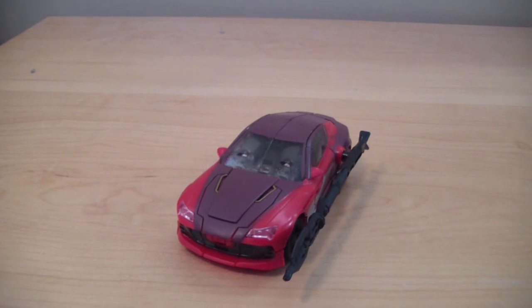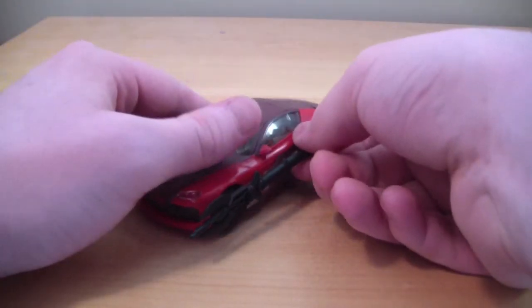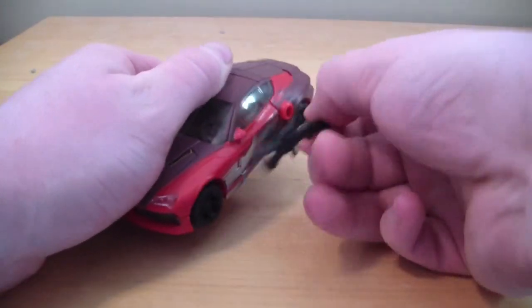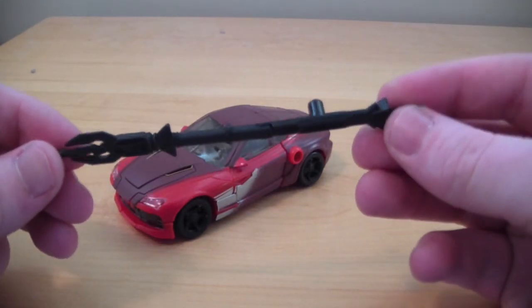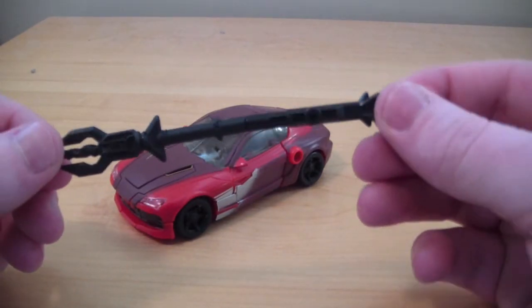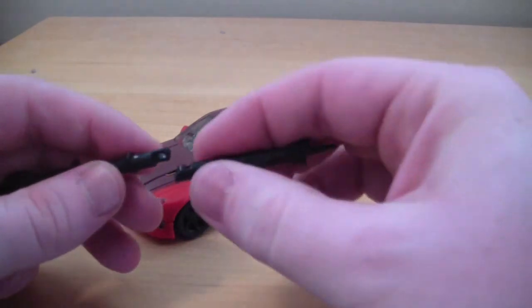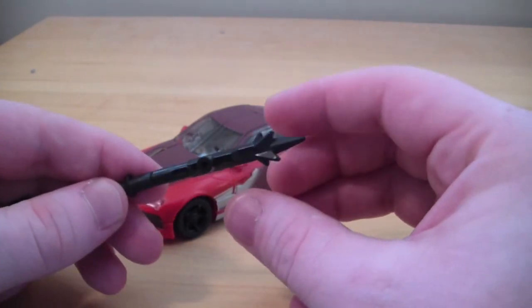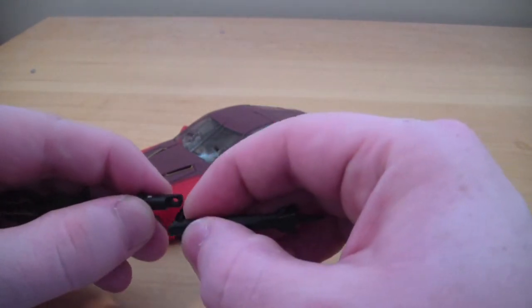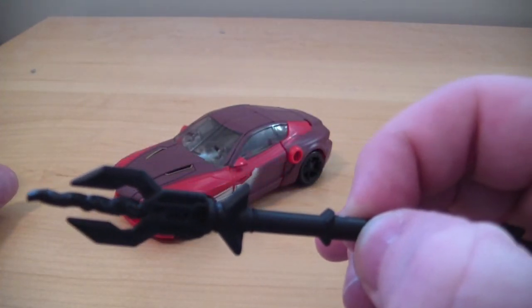Alright, here we have Transformers Prime Deluxe Class Knockout. First things first, we'll start with his weapon. Pull this off. He comes with his staff that he has in the show. The one thing I'm not crazy about with this staff is it comes in two pieces. You can unplug that, which means it doesn't really hold straight very well, if you ask me, and it will pop off sometimes. But other than that, it looks pretty cool.